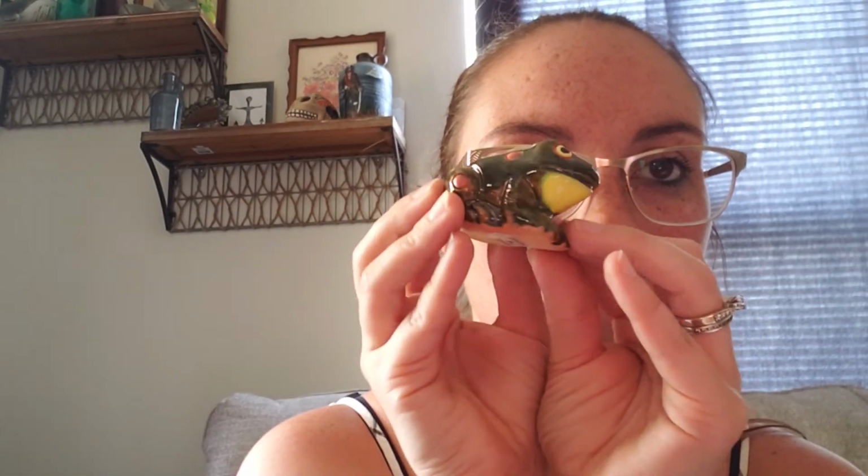Then this little plate on a stand. It says, bless this house, O Lord, we pray, make it safe by night and day. Comes on this little stand and has this tiny little cup. It goes right there. She wanted 25 cents for it. In the back it says Japan. So that's cute. Okay, and then this little frog. On the bottom it says made in Peru. She had 10 cents on it. Little ceramic frog. It looks old.